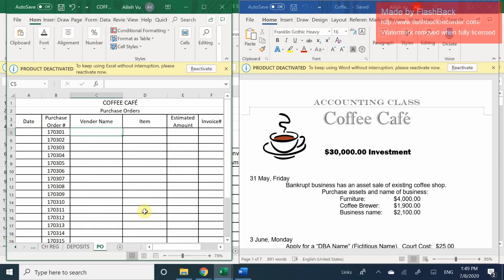Because if that person never sends you the items, it wouldn't affect your transaction, but it's like saying, I could have sworn I ordered this, I need it for inventory, and you didn't send me anything. And that's where you're going to talk to your vendor about. Okay? So it's important that you have a place to record all of your purchase orders, okay? So it gives you a list of when you purchased it, what's the purchase order slip number, who is it, what is the item, and how much did they quote you for, okay? So it's important that you actually have a place to record all that information.